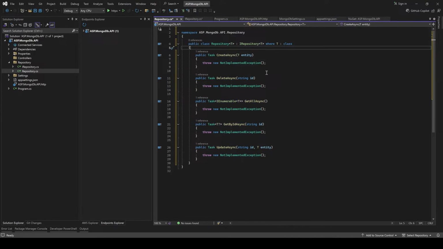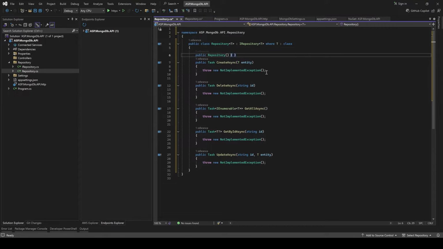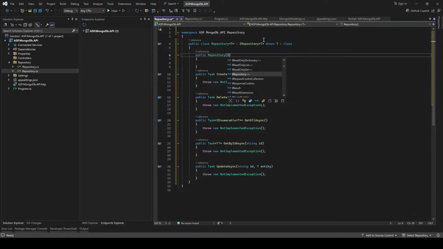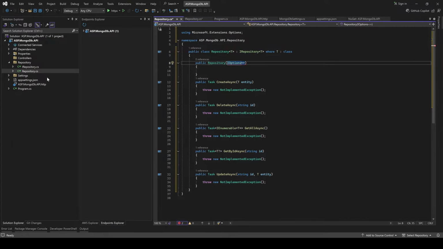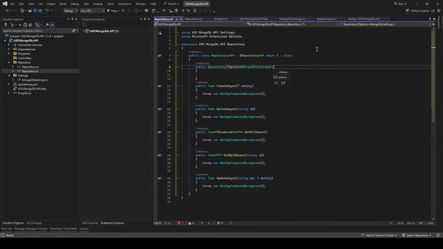But before that, we will need to have access to the database using the connection string and the database name. And to do that, the only place where you can start is the constructor. And in the constructor, we'll need to have access to those settings from appsettings.json. To do that, we'll need to have IOptions of MongoDB settings, which is the class that we have there. So this is our settings class, and this is the one that will give us access to those settings within appsettings. So that's the class, and here we can name it settings.